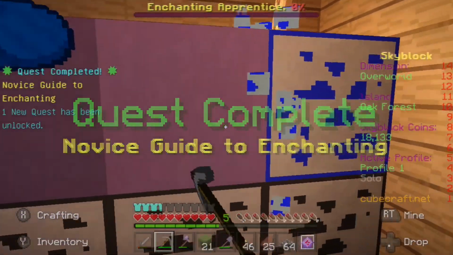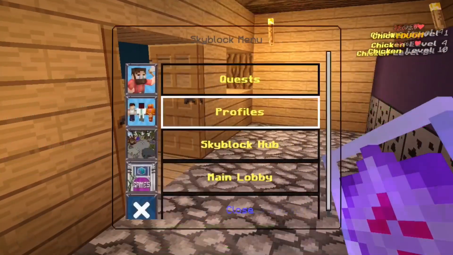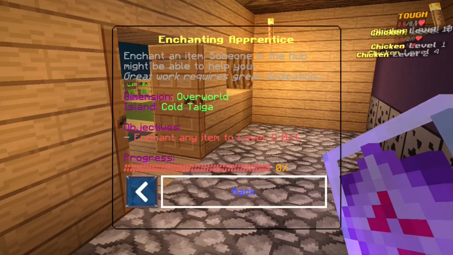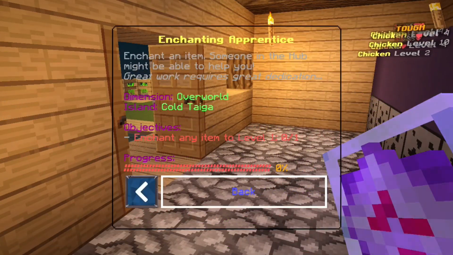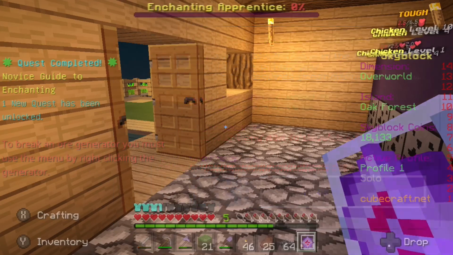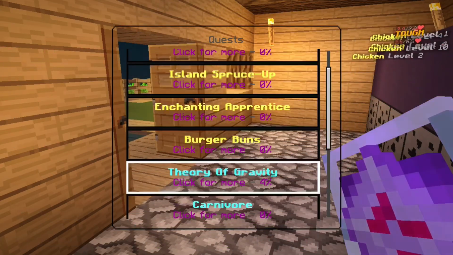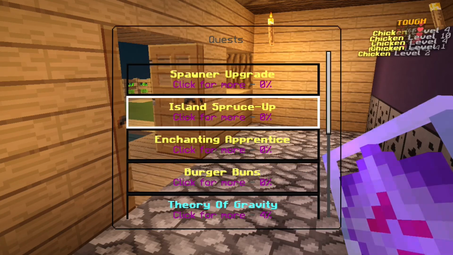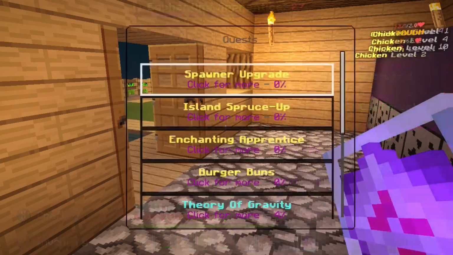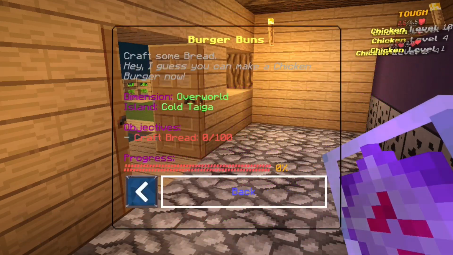Ooh, another thing. A new quest unlock. What? Not profiles. Quests. Enchanting apprentice. Enchant any item to level 1. Should I not do that? Oh yeah, the island spruce up. There's spruce trees here. I gotta do that. Burger buns? Craft 100 bread.